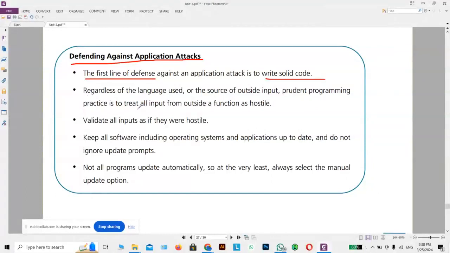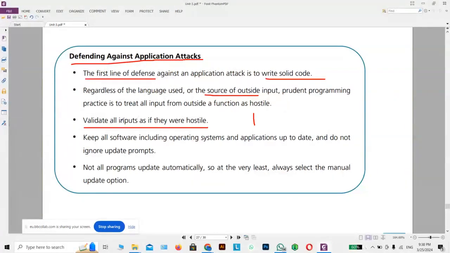A prudent programming approach is to establish a design and identify the security requirements for each feature of the design, making sure the security features are in place. Validate all input. If you have an interface where you write input in the form of numbers or characters, make sure the right input is being fed into that field.